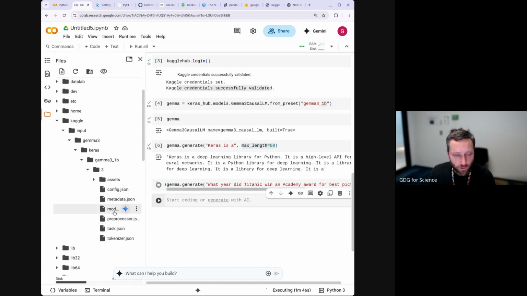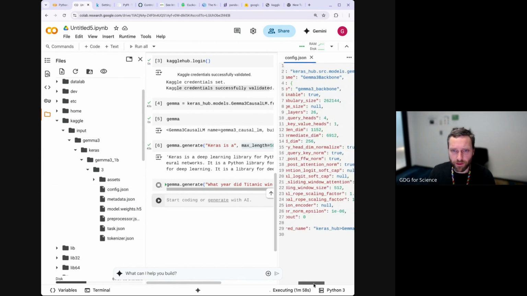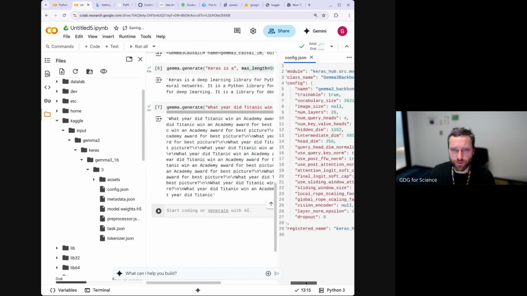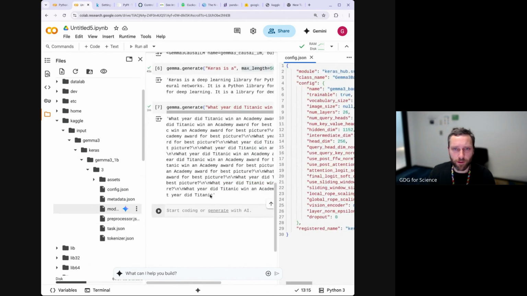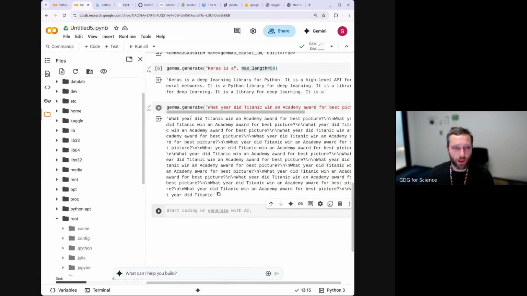It's in H5 format, which I think is HDF5 format, might be the way that the weights are stored. Then it has all this metadata around it, and you can open these up. They just describe how the model was built. But anyway, I just wanted to show you that you've downloaded this model to your computer, and it's not going anywhere. Your data is not being transmitted anywhere. So any questions you ask it are all happening within the confines of your own environment, which is cool.